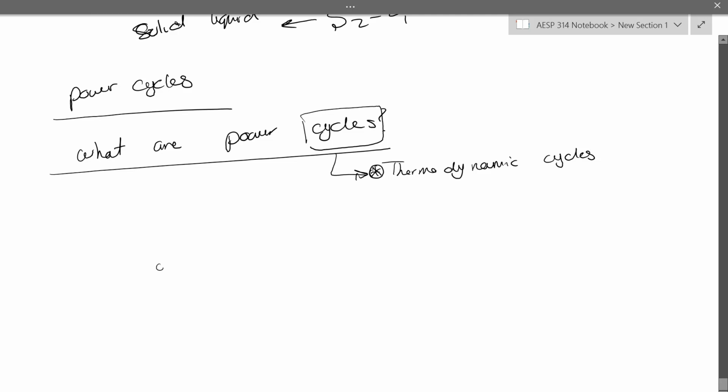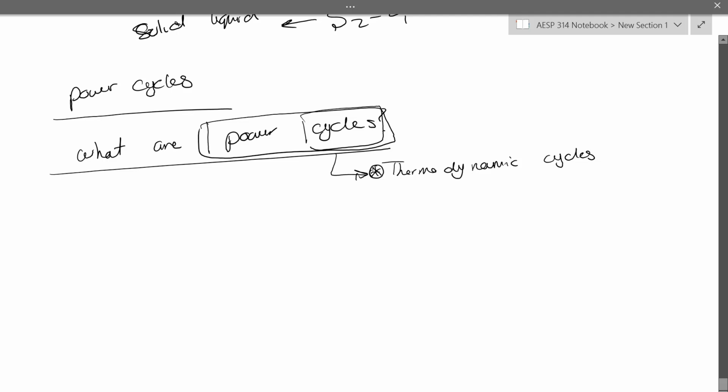If you recall, the thermodynamic process was like going from state 1 to state 2. State 1 has a specific energy, state 2 has a different energy, lower or higher, through heating, through work, through whatever. That's the thermodynamic process, right? When you come back to state 1 through other processes, this is called a thermodynamic cycle, right? So, pretty simple. We understand what thermodynamic cycles are, but now we want to understand what power cycles are.